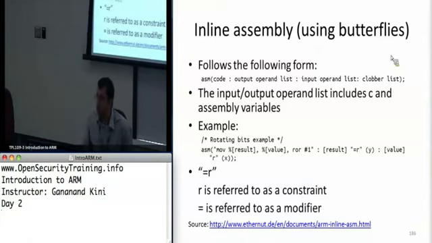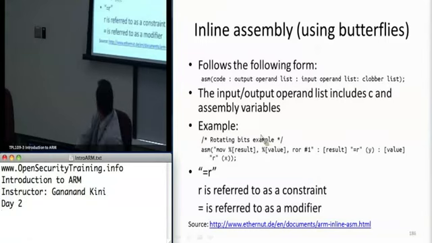So the assembler will try and find other registers to use in their place. This one, the way you pass the values into these registers: for example, value is an input operand, and that's represented by x. And x is actually an integer that can be defined in your C code.